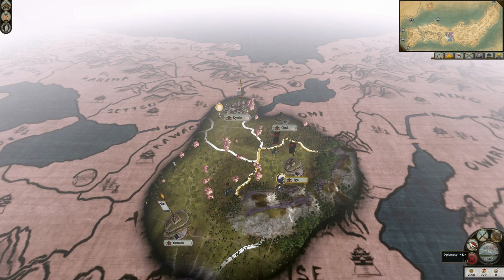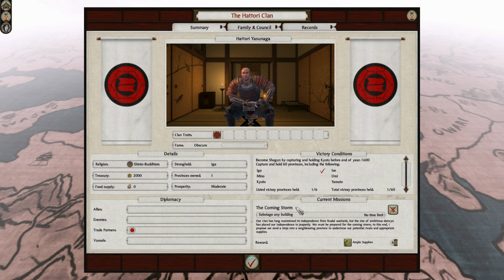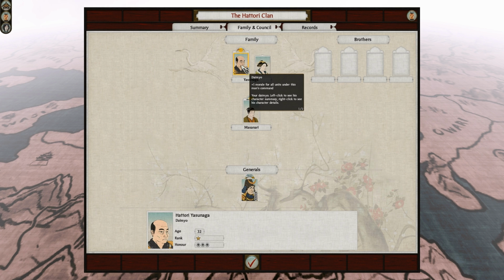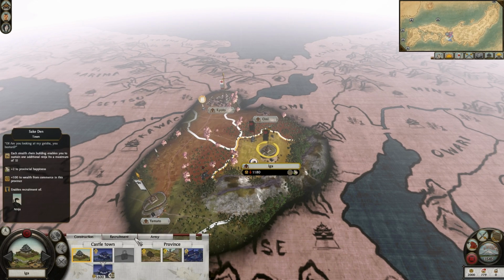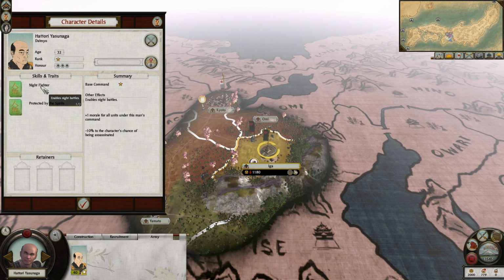But I guess besides that, we will be going over our clan real quickly. So this is our daimyo. He is 32 years old. He looks like he's 60-something years old. The nice thing about your generals is that they actually all start with the trait Night Fighter, which enables night battles. So we can always have night battles if we're the aggressor. He's also protected by the spirits, there's a minus 10% chance of character being assassinated, which is good, and also makes sense because he is the daimyo of the ninja clan.